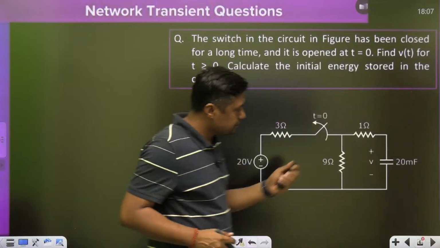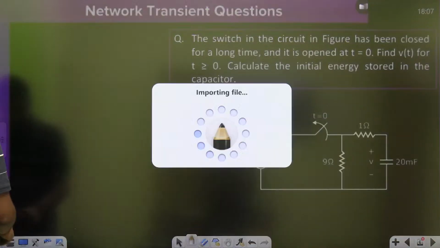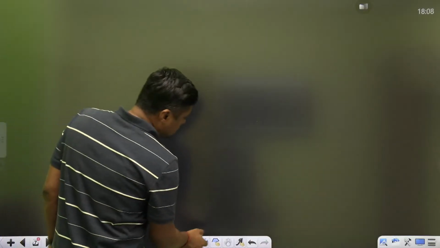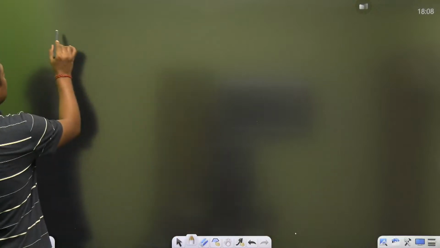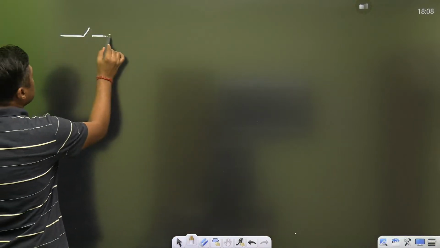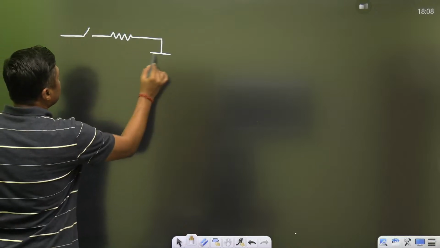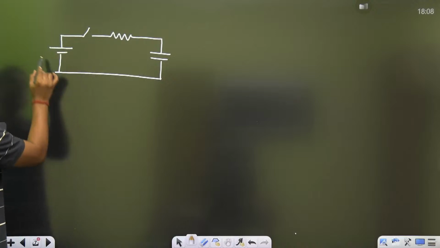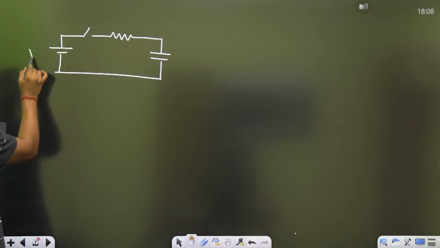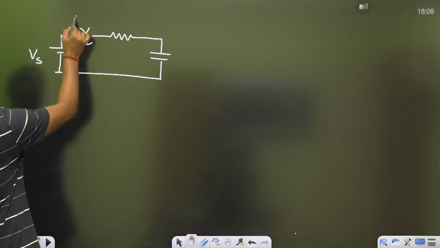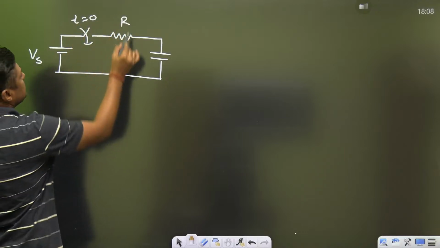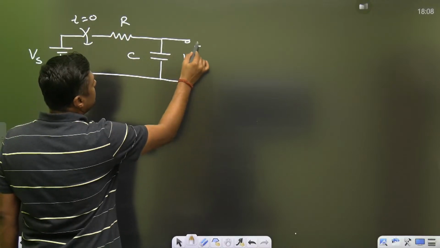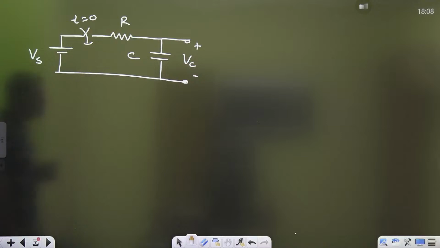Okay. Now, first of all, watch this. I am going to discuss something. First of all, what is the RC circuit? Remember, there are two types of RC circuit. One is with source. This is the RC circuit with source. I am taking the DC transient. This is the DC voltage, like this is the Vs. And exactly at t equal to 0, the switch will close. This is the R and this is the C. Normally asked, what is the voltage across the C? Right? What is the voltage across the C?